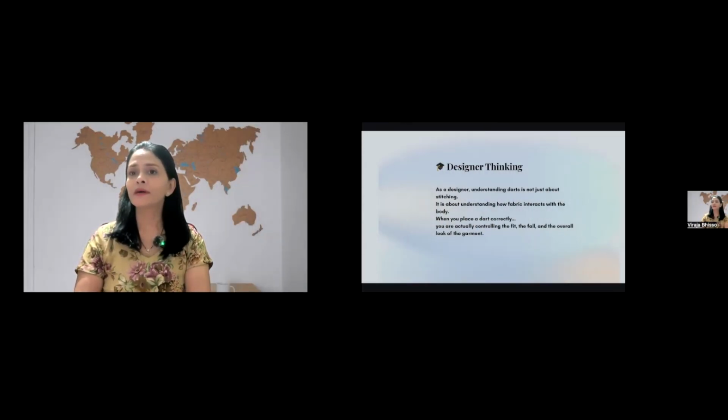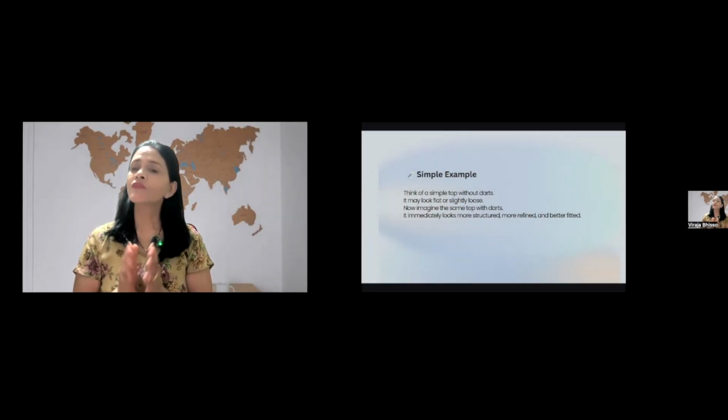As a designer, understanding darts is not only about stitching, it is about understanding how the fabric interacts with the body. When you place a dart properly, you are actually controlling the fit, the fall, and the overall look of the garment. Now, think of a simple top without darts. It may look flat or slightly loose. Now, imagine the same top with darts. It looks more structured and more fitted to the body.